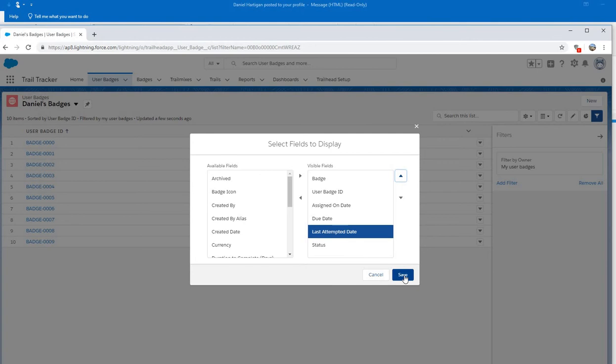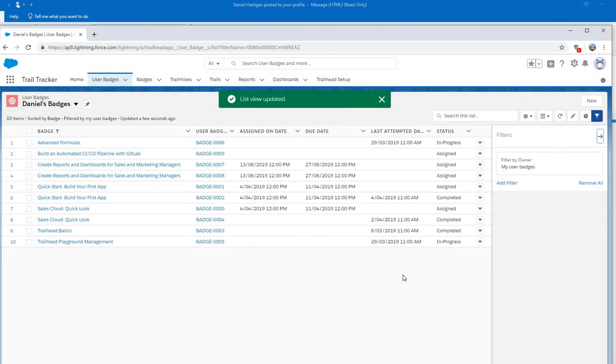So I'm going to save. And there we go. This is just like a report, a list view. It's very similar, showing you basically the status of all the badges that have been assigned. These are all that have been assigned to you, or in this case to me: the date they were assigned, their due dates, the last attempted dates, and very importantly, their status.